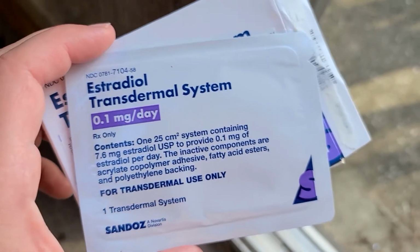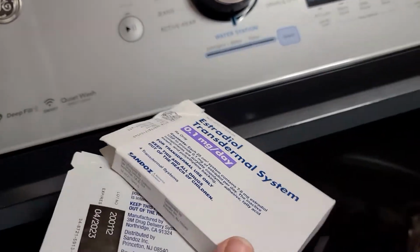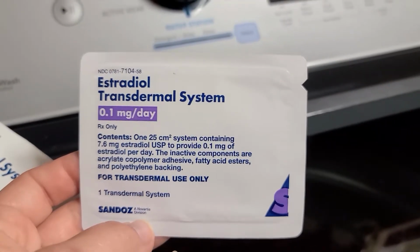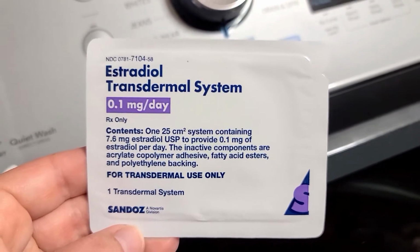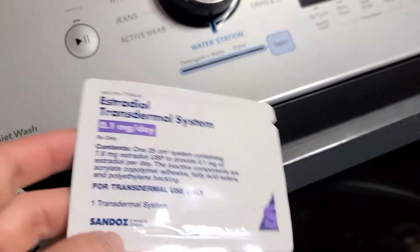I chose to stop applying these hormone patches after a year. It was a combination of the fact that our family moved and then my OB doctor retired. I had so much trouble keeping these patches on, and I wasn't convinced that pushing off menopause was going to be the best decision for me and my family. It is now June of 2022, and I have been without a hormone patch now for 18 months. I saved this last patch so that I could show you guys what it looks like.